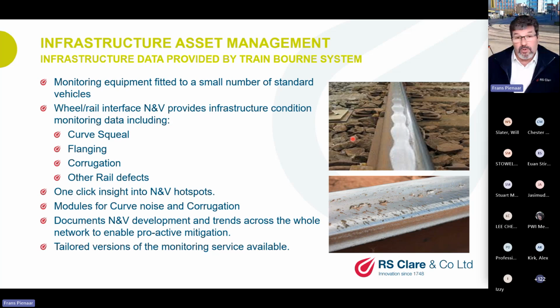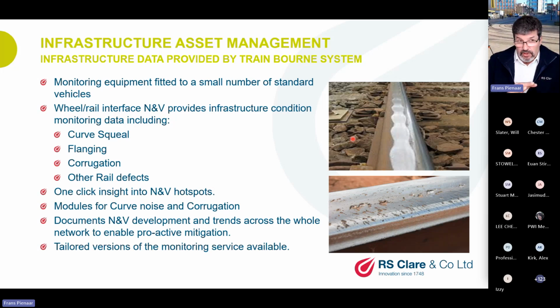Even flat spots on a specific train will be able to be picked up. And then all of this information, again, hotspots will be indicated very quickly when there's noise and vibration, and that will give the engineer the chance to investigate those specific places where there are curve or corrugation issues going on. And this is done across the whole network. So as the train is running up and down the network, that's how this is done.